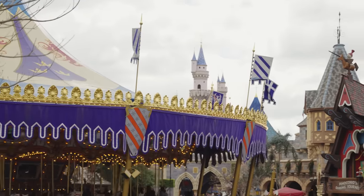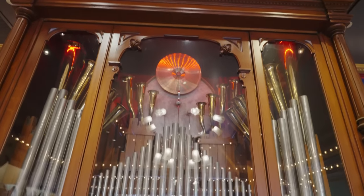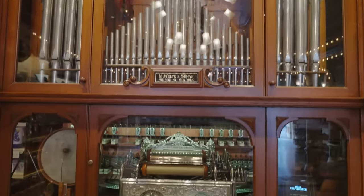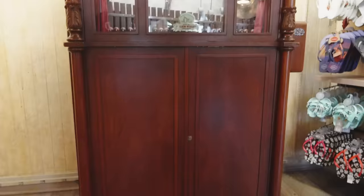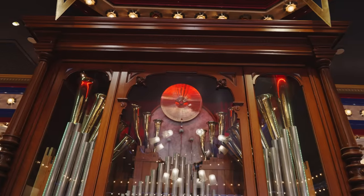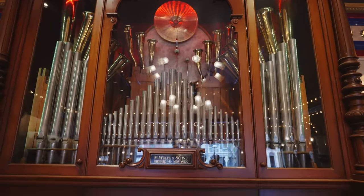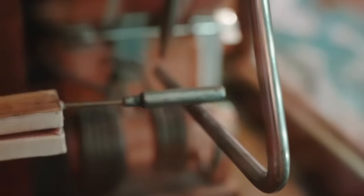Next up, numbers six and seven on our list are the orchestration machines inside the penny arcade. The one on Main Street was built around 1907, and the one in the back of the Bonanza in Frontierland was believed to be built around 1915. Both still play music and give a bizarre look back at early 1900s entertainment. Disneyland's concert orchestration machine was manufactured in Germany in 1907, built to simulate an orchestra with 265 pipes, bass drum, snare drum, timpani, cymbal, and triangle. Purchased by Walt Disney in 1953, it has had a home in the penny arcade since 1955.